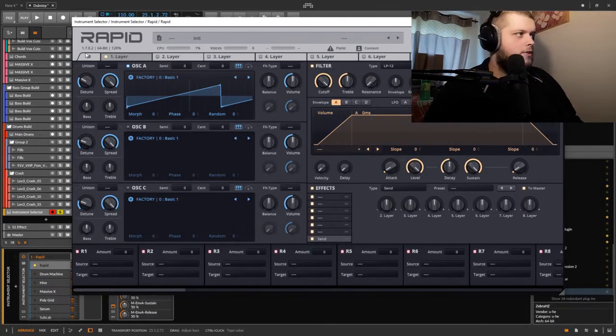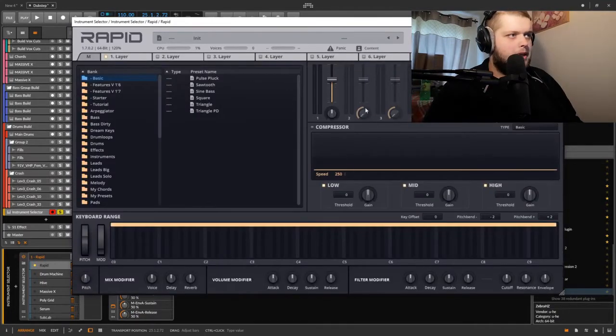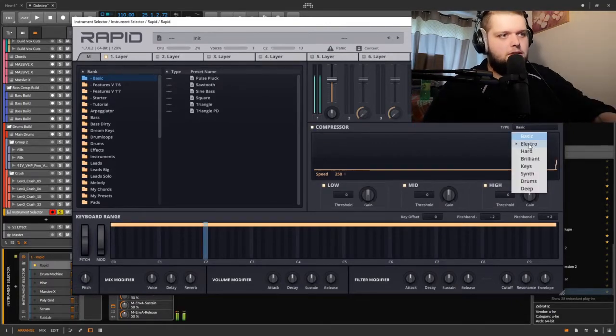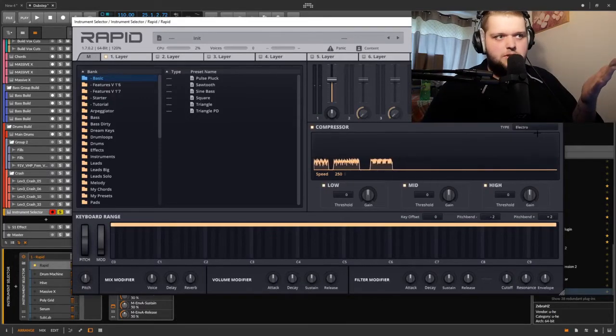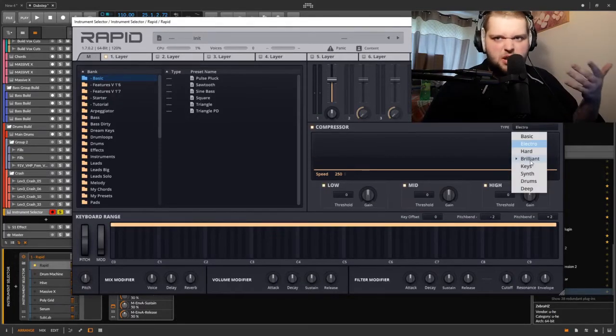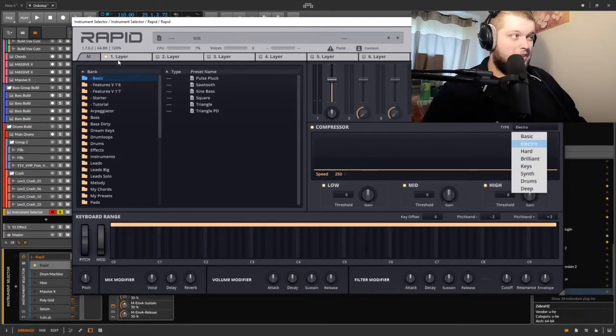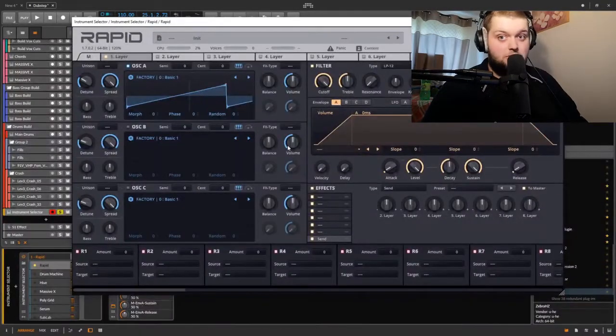through that. You've got a mixer here on the main preset page, and that lets you mix between the oscillators and stuff like that. So there's a lot of flexibility with it. You've got this compressor here, which is sort of like a built-in OTT style multi-band compressor with different preset types for different kind of stuff. So you can really get a super finished sound out of this.